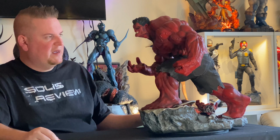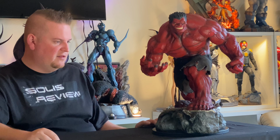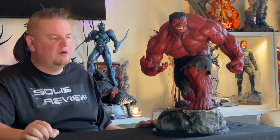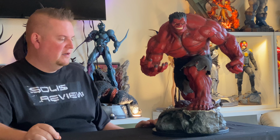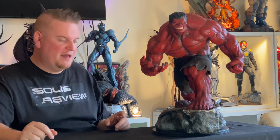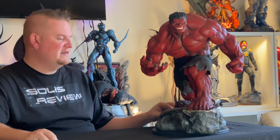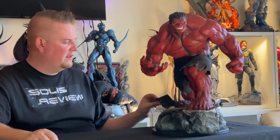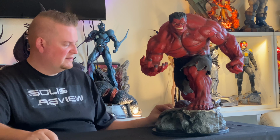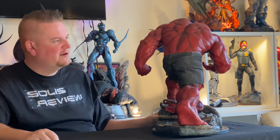So that was paint. Sculpt, I think that in the base, since I was saying they were going for a kind of melted steel look, there are things that can come across kind of melty together, sloppy, that's missing some detail. I think the rocky base doesn't strike me as anything super memorable. The pieces seem really odd, why they're even there in a lot of ways. Like I said, the tubes don't make a whole lot of sense as to what their purpose is, or what Hulkbuster would have come in here.